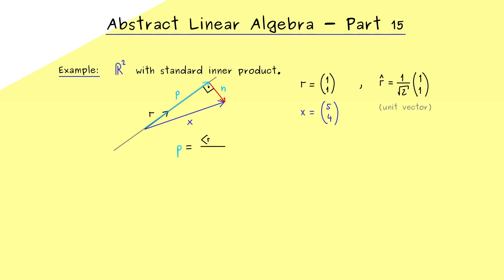And at this point you should recall the formula for p that we have shown in the last video. There we have to calculate the inner product of r with x, and then we have to divide by the inner product r with r, and then we multiply this scalar with the vector r to get a vector out. So this is the formula, and now you should realize that we have in the denominator here the length of r squared. Hence we can reformulate the whole formula with the unit vector r-hat.